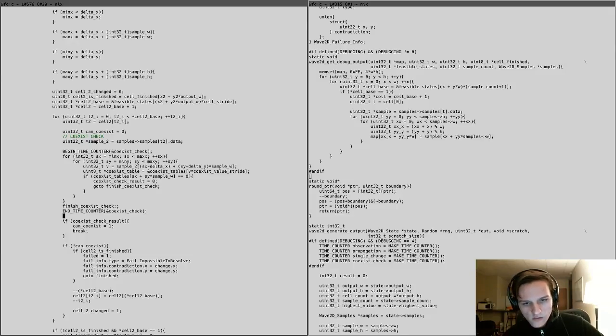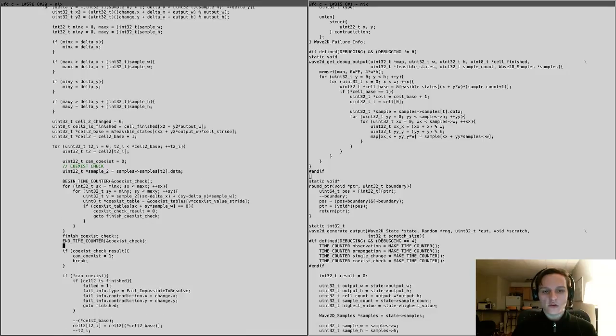So you go to finish coexist check there, and you're done. So you've got this pre-processed thing that roughly estimates how the check used to work, and then you can go and get the new sample, check it against this pre-processed thing, and see does this probably work. And you get the same result. You're still checking every sample in T2.